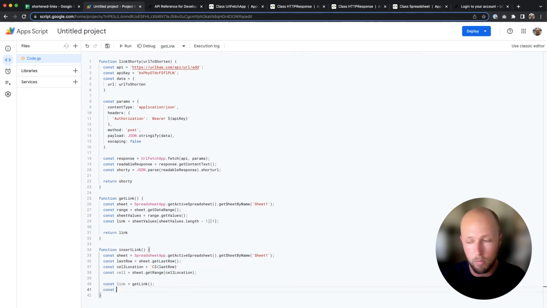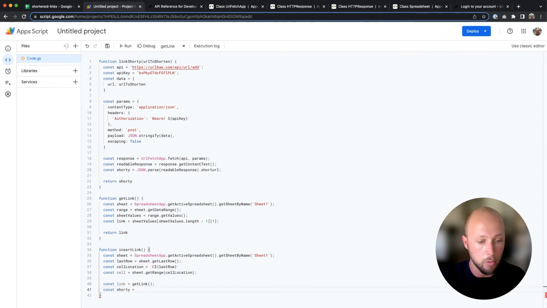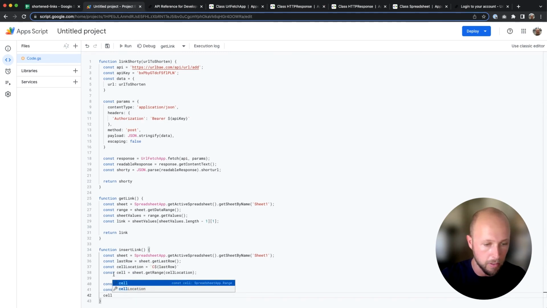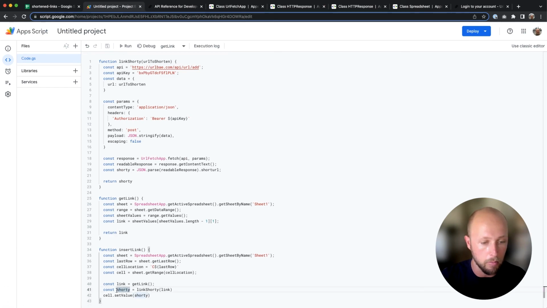And then we can call our linkShorty function and pass in the last link that was pasted into the spreadsheet, by passing in our link variable. Now, all we need to do is reference our cell here, which is currently selected, and set the value of the cell with the shortened link that we are storing in this variable called shorty.